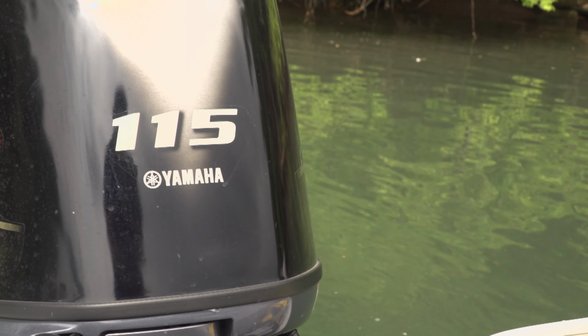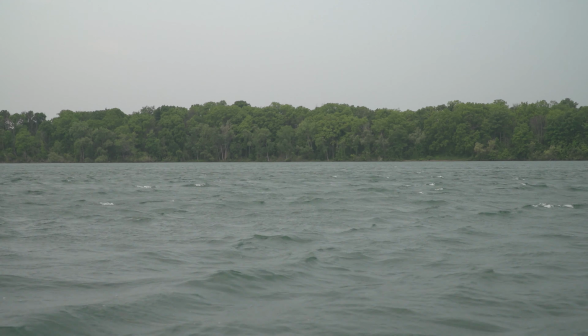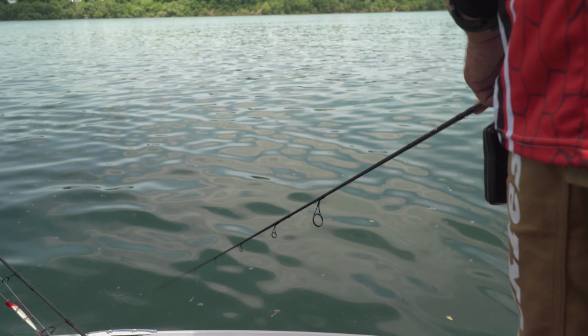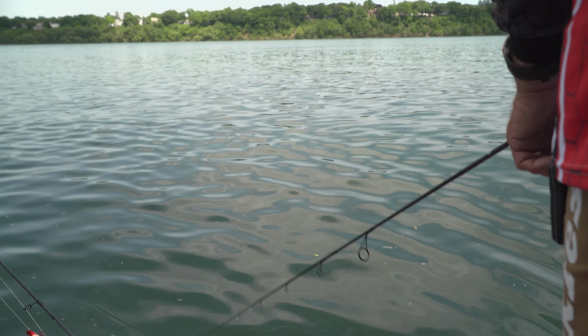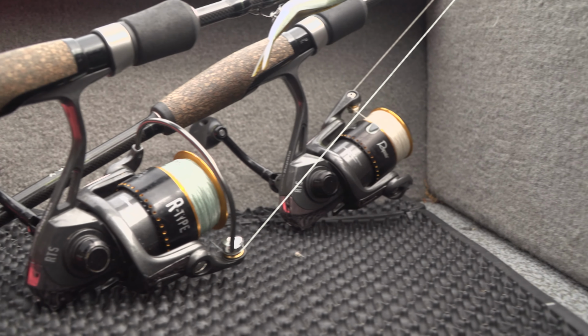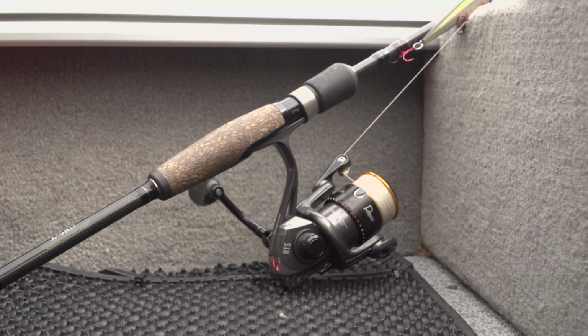I find that the opposite is true when you have a lot of commotion on the surface and things are stirred up. I think the smallmouth gets so excited when they see a flash, so the faster you twitch it, the more consistently that lure is going left and right and away from them, it just turns them on. They speed up and there are no follows, they just smack it.